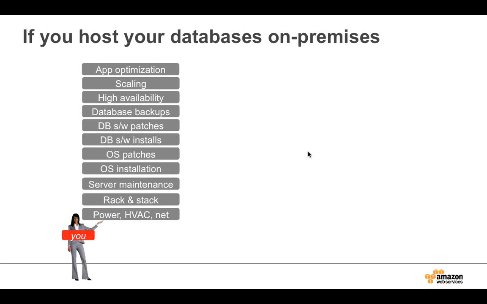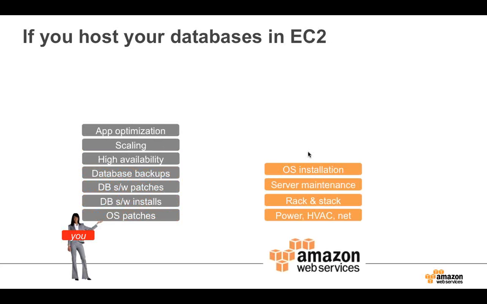And the unfortunate thing about many of those tasks is that if you do them perfectly, nobody notices. That is the curse of infrastructure maintenance. Perfect jobs get no praise, and they don't really advance your career in a certain sense because they're not connected directly to customer value. Now, it sure would be great if there was a way to offload some of the undifferentiated heavy lifting onto somebody who could specialize in that. And as a matter of fact, the items listed here on the bottom of this heavy stack can be migrated over to Amazon Web Services.